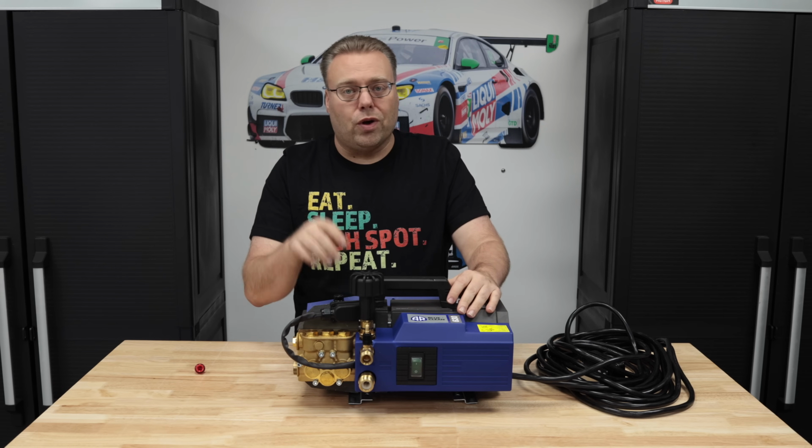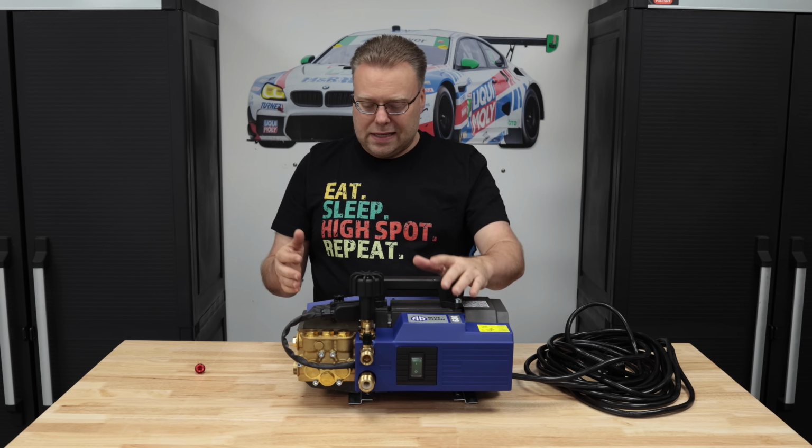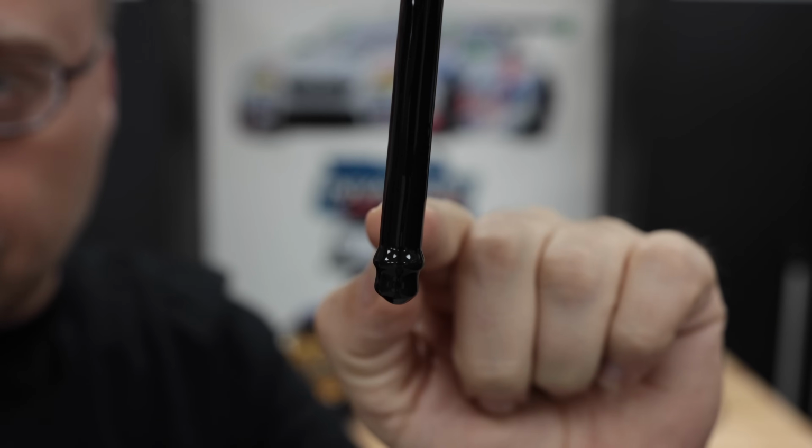Now it does not state how much oil it takes, but obviously you've drained some oil out. You can kind of get an idea. You have the sight glass on the back, and then also you have the dipstick. You have a little prong down here at the bottom. That's about where it needs to be, or just a little bit above it. You can see there's a lot of oil here, but I just tipped the whole unit over.